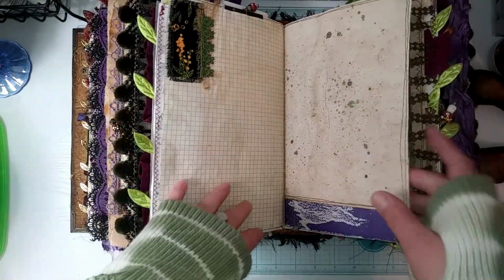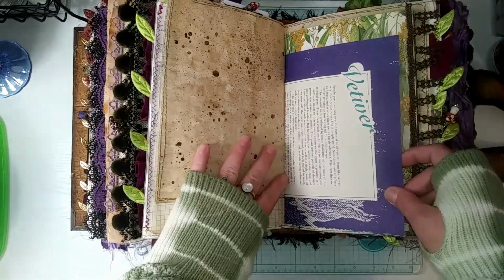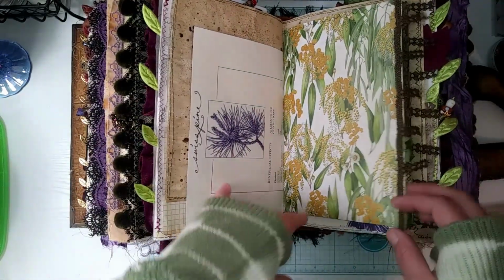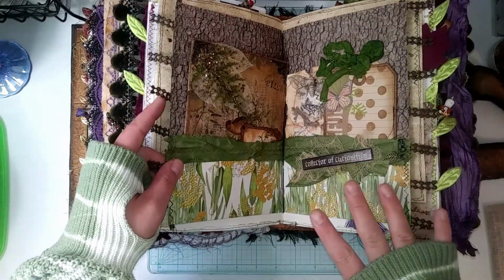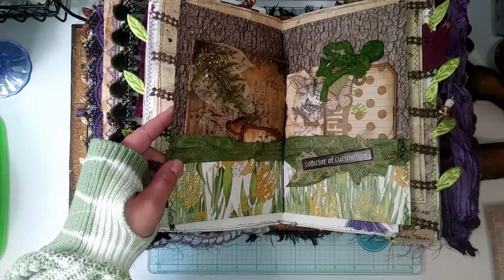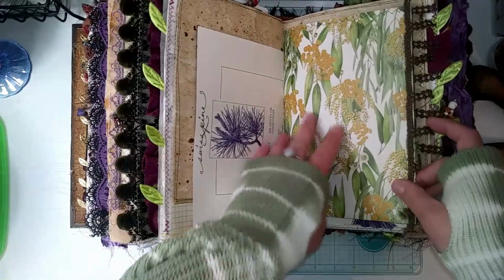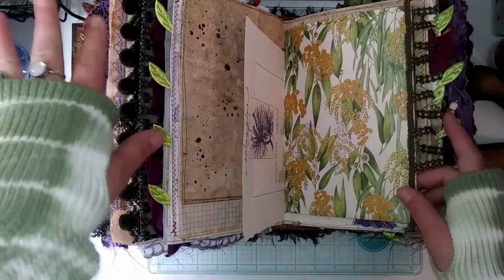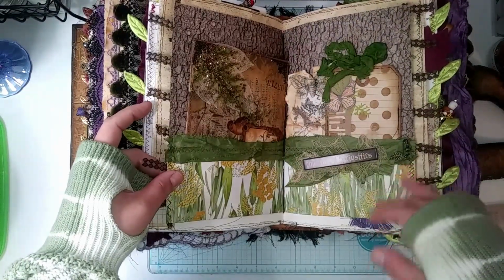Another square of fabric, more, and these are Lindy sprays that I used on these pages. There's a page for vetiver and Swiss pine. And this is the only center of the book that does not have one of the witches in a scene. But when I was going over some of the papers at the very beginning of making this book, this was one of the ones that she said she liked. So I don't know, it kind of just worked out that way.